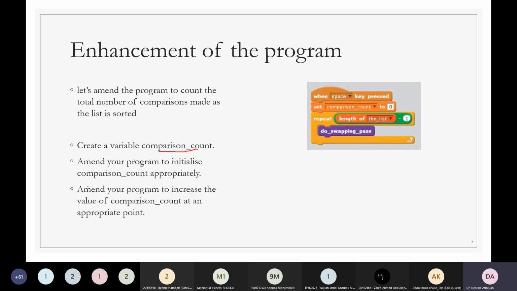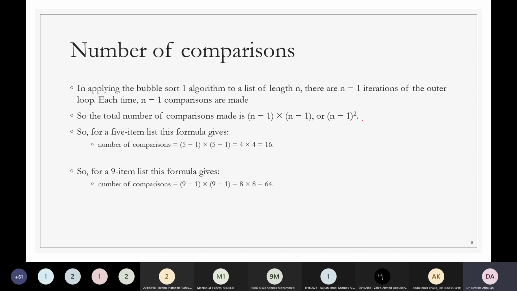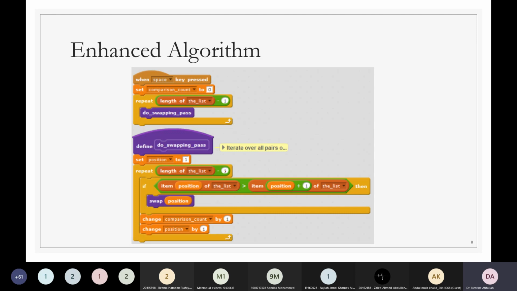Amend your program to initialize comparison count to 0, and to increment the value of comparison count at an appropriate point. So look here, we will add the comparison count in the appropriate place.